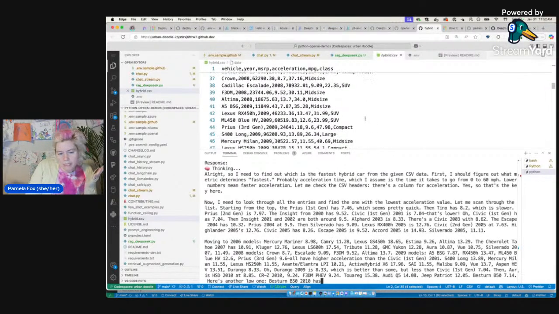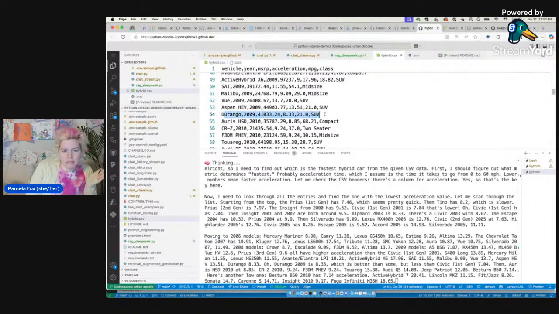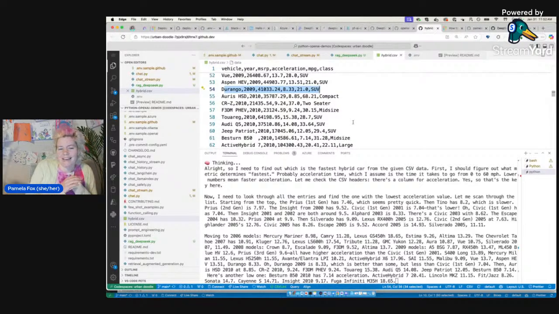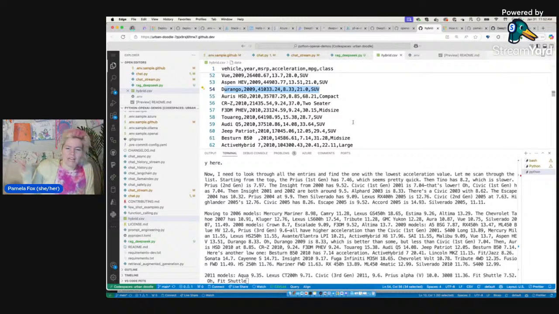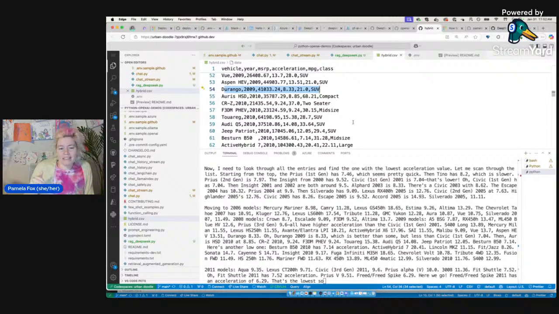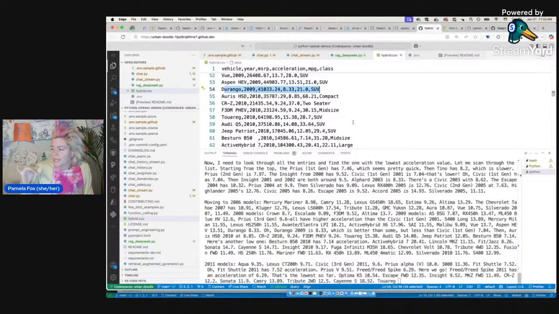All right, it's still going down. So it's basically like the thinking time is, okay, we're down to Durango. The thinking time is going to depend on how much data we send to it. If we sent it a really, really large list, then probably the thinking is going to scale in regards to the list. This is almost like algorithmic complexity, right? With algorithmic complexity, we talk about O of 1, O of n squared. So this so far is at least an O of n, where it's going through every single item in the list. That means if we sent it a longer list, we would expect the number of tokens to roughly scale with the size of the list.